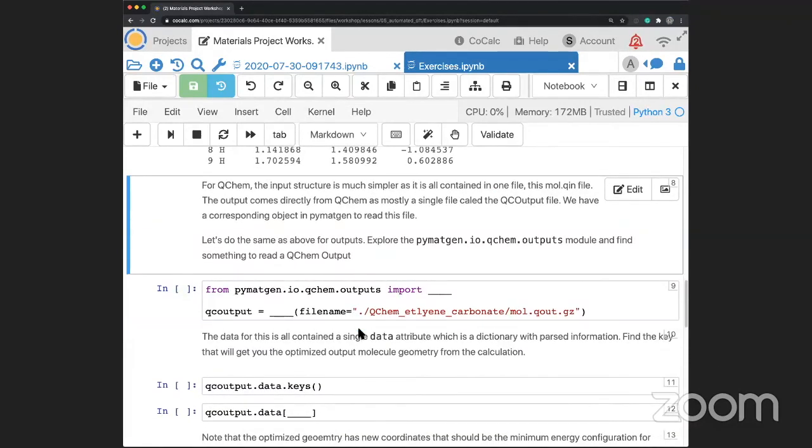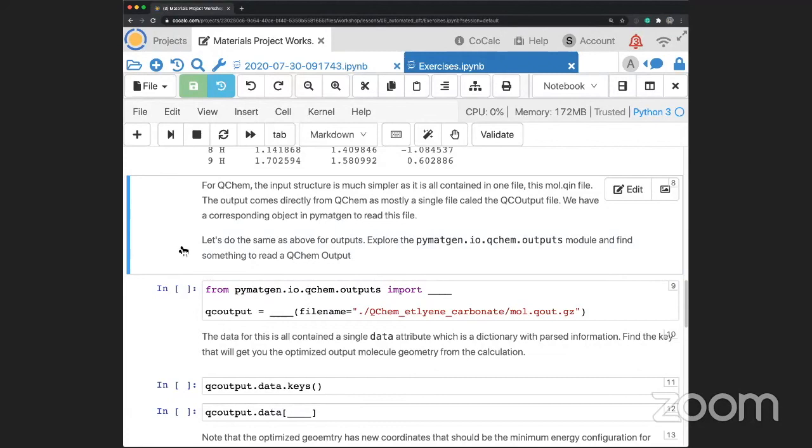Okay. So in that same sense, we're going to go a little bit more advanced and we're going to talk about outputs very quickly. Outputs work in the same way with pymatgen. There's usually an input and an output module if the DFT code is complex enough. And for Q-Chem, we have this output module, and in that we have an output. Now, unlike VASP, Q-Chem has one primary output, so we can actually just import or read one single file to get all the Q-Chem outputs.